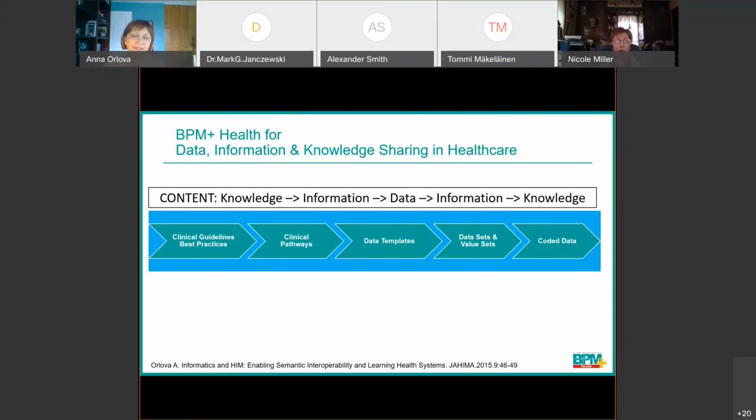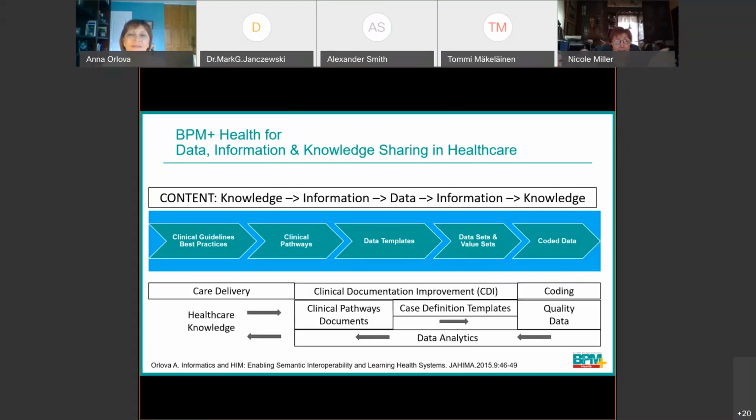So you can see how the clinical side and the administrative side, specifically health information management, can all fit together, and how everything meets in the middle with the data that you need to go out to both sides.